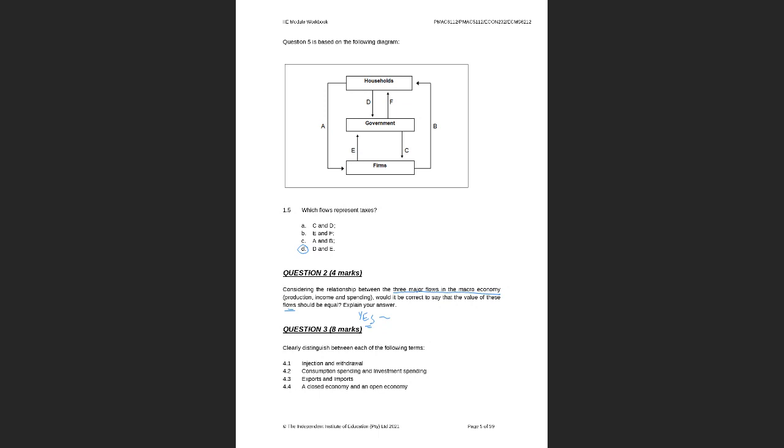It would be correct that the value of these flows should equal over a period of time. And that's it. Yes, of course. Ceteris paribus. All right. And then we've got the full 4 marks. I basically said yes, I get my mark for that. I explained what the flow variable is and how it relates to the fact that it will not equal each other at a specific point in time, but it will equal each other over a period of time. Does that make sense, guys?